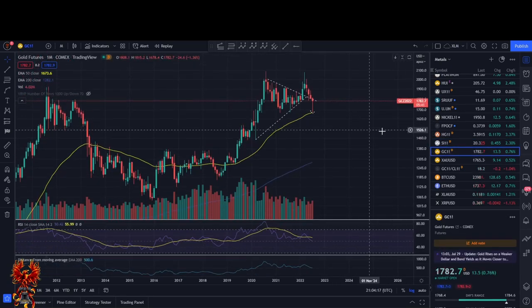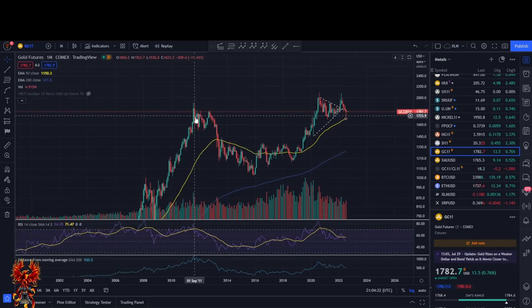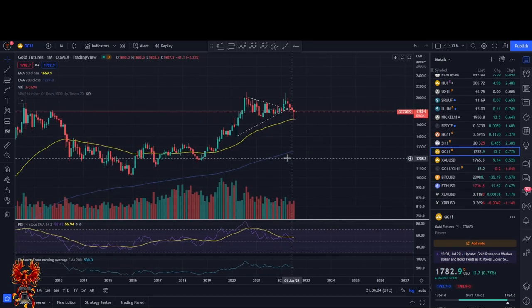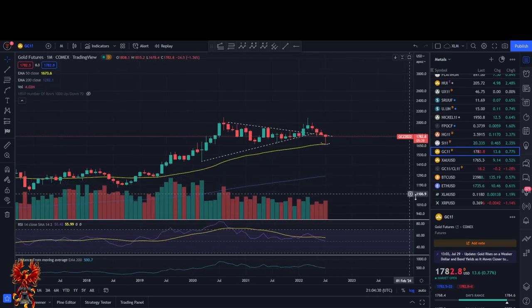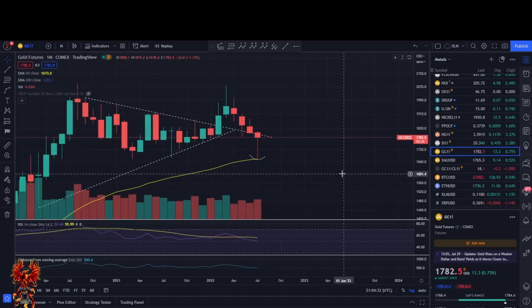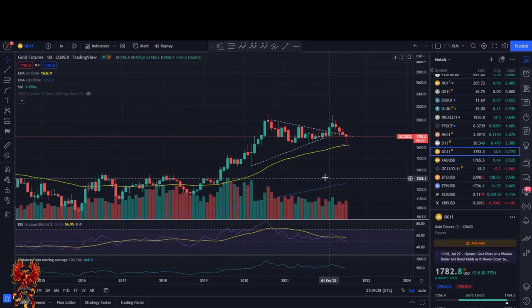Look at what gold gave us. So first of all, remember, this is a monthly chart, okay? So we have this massive cup and handle pattern that we've been building for over a decade, okay? Beautiful, beautiful backdrop of everything we're seeing, okay? Lay this on top of the world and what they're doing with our money, and this gold's telling you what it's about to do. Don't overthink this, okay?